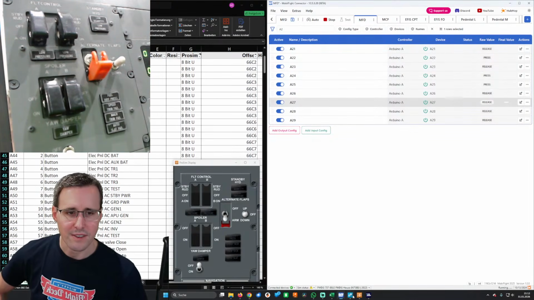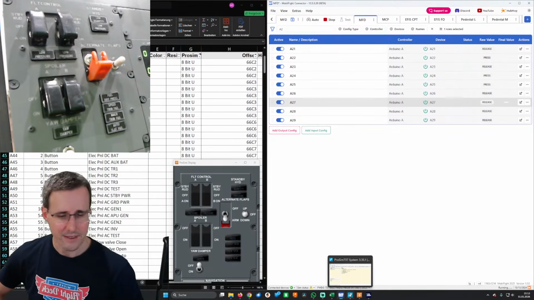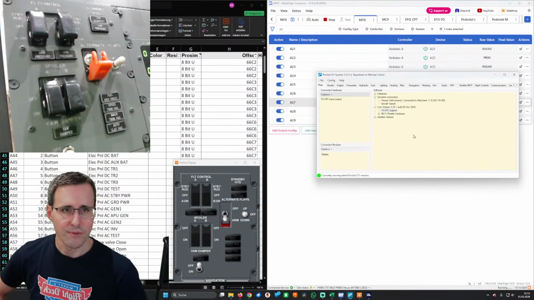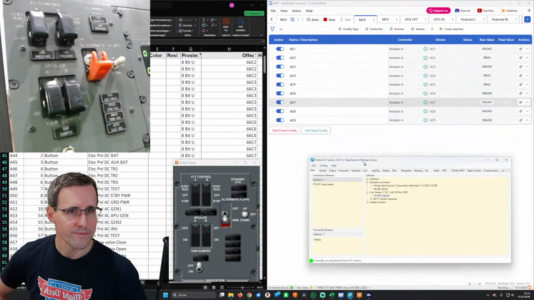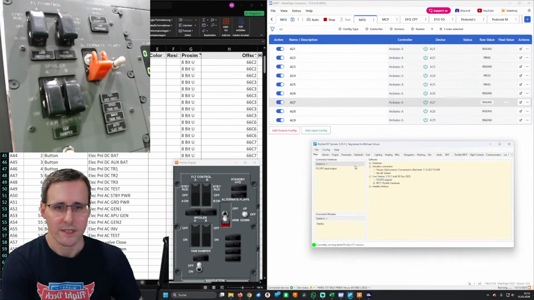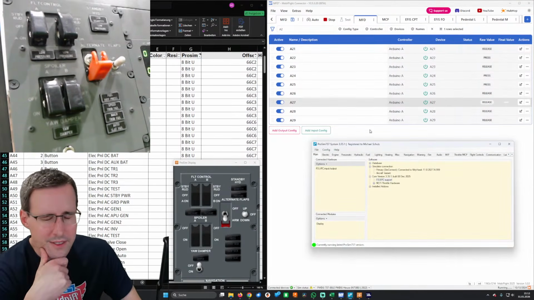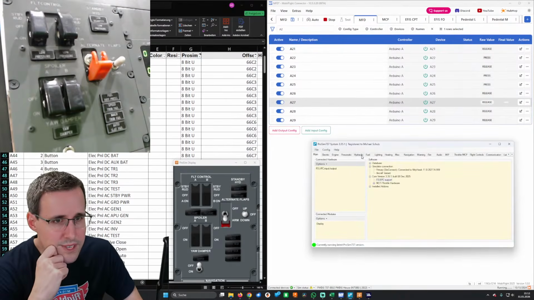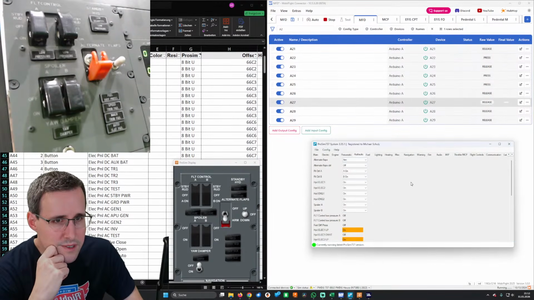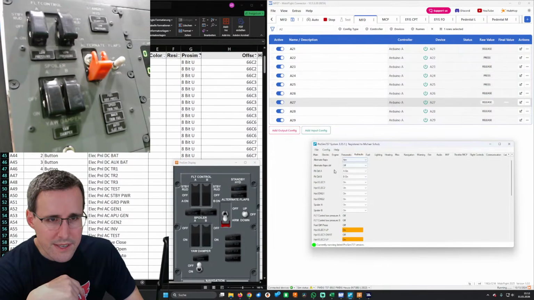Let's check this in Prosim System 2. Where do we find this here? In the, I think, hydraulic? Yeah, here. Alternate flaps are armed and the flight control.